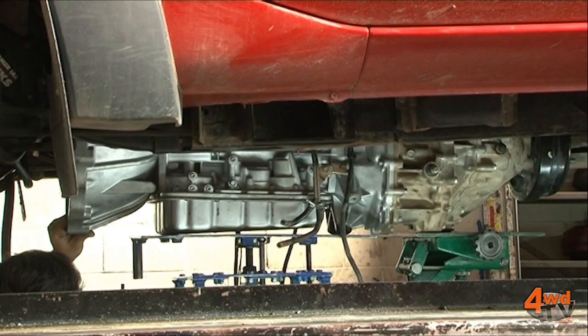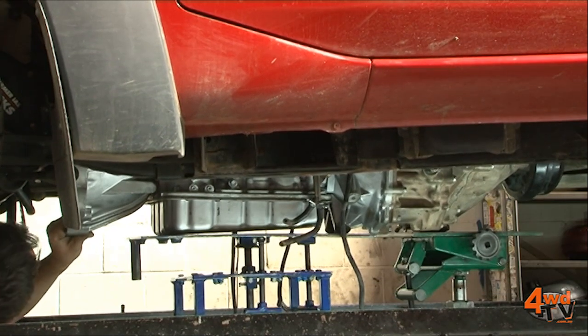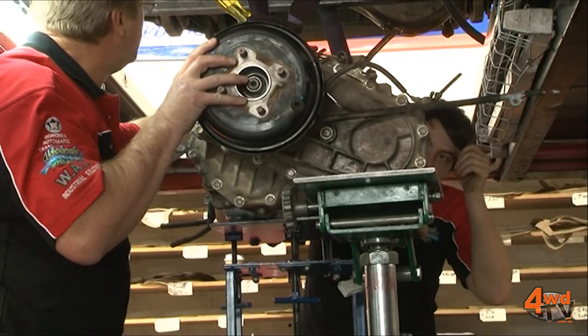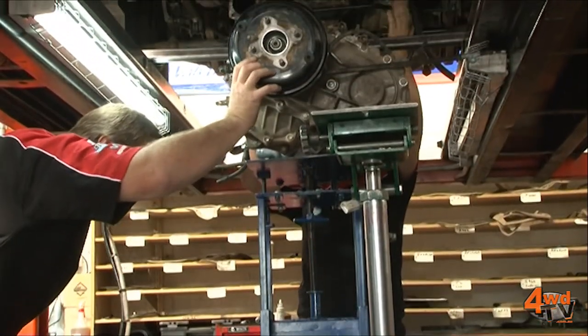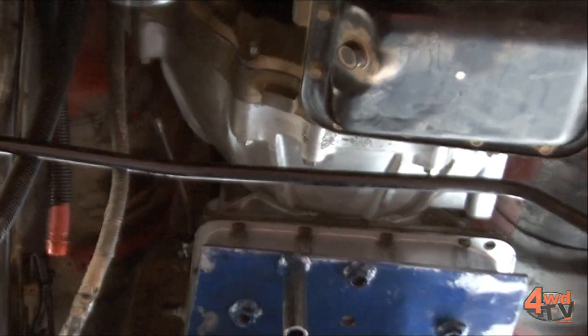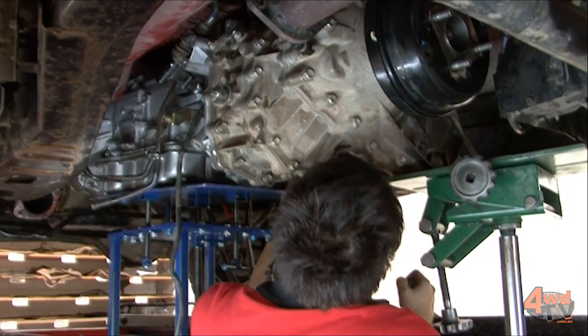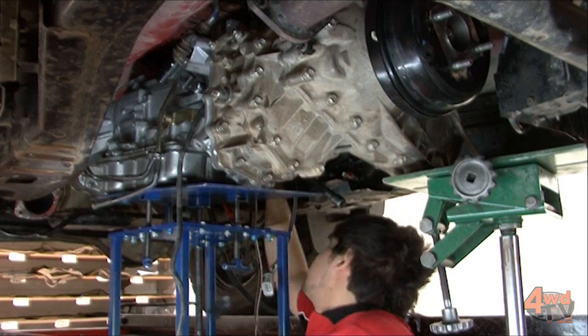No matter who you get to do your conversion, make sure that they use a quality computer system and a rebuilt transmission. You don't want to try and fit a second-hand auto with no prehistory. If yourself or a transmission shop or a mechanic shop that's doing the work for you needs any information or has any questions, they can get in contact with us here and we will help them the best as we can.